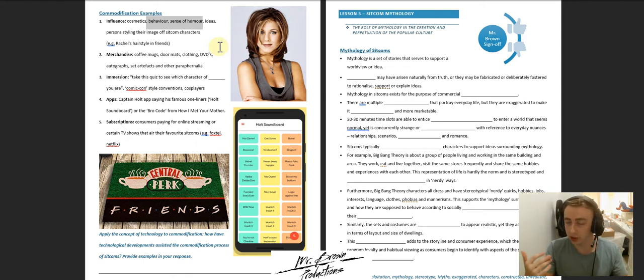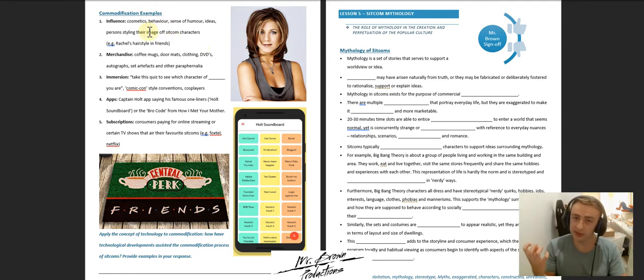I know I've done it, and I know you guys have probably done it too. You've probably quoted your favorite parts of a TV show or sitcom, or one of the classic catchphrases, when something similar has happened in your own life. That's a perfect example of commodification. They've sold that value or that idea or that sense of humor, that piece of behavior, that trope that the characters do, you now do. That is part of the commodification process.